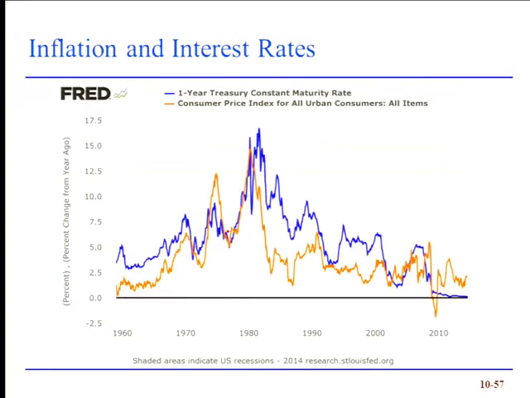Now, I wanted to look at the data, again, for the U.S. So the blue line here is the one-year interest rate, and the brown line, or orange line, is the inflation rate over the course of a year. Again, you can notice, up until 1980, these two matched pretty well. And clearly, the trend works both on the way up and on the way down. But it's also clear that starting in the early 1980s, the relationship began to weaken quite significantly.